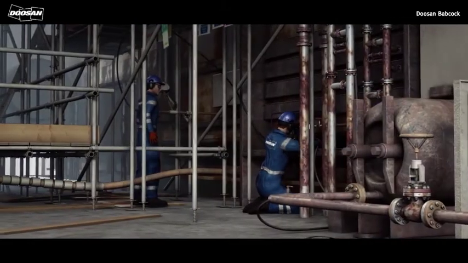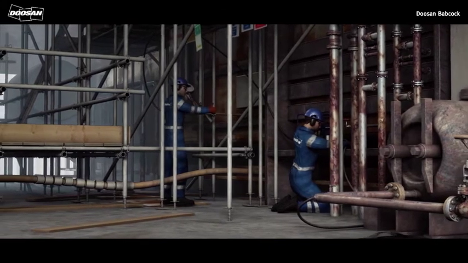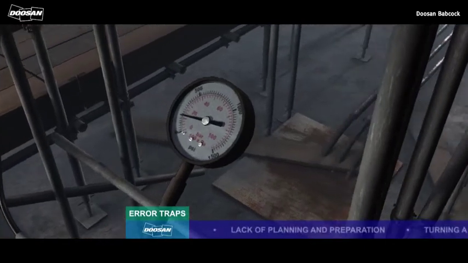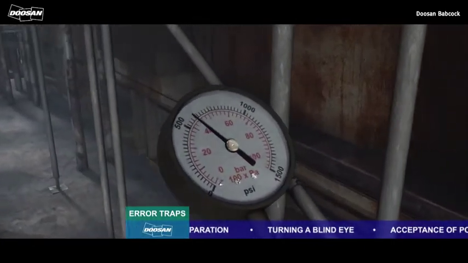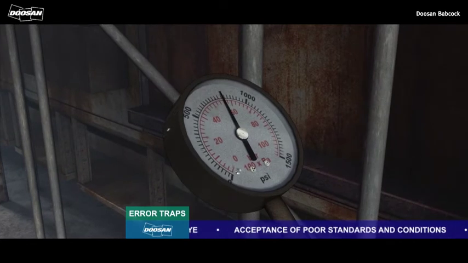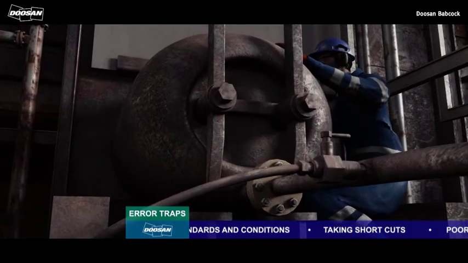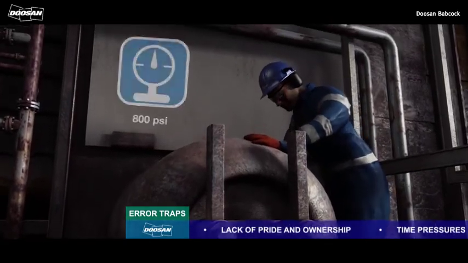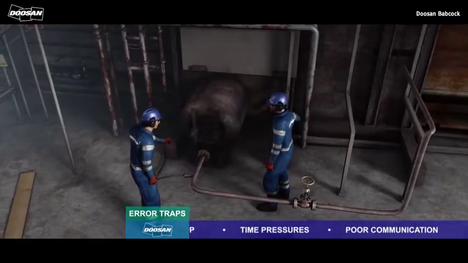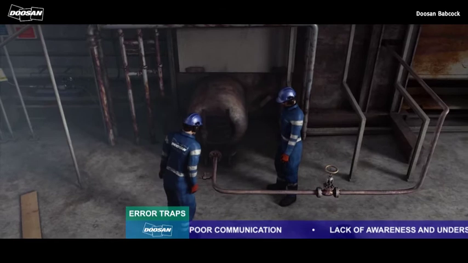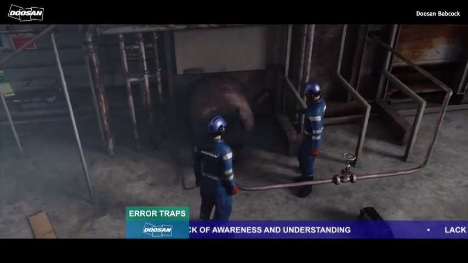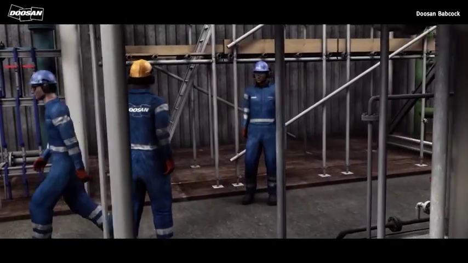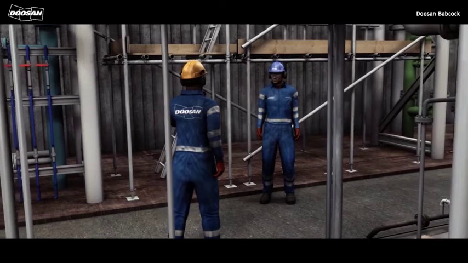During the critical task pressure test activity, the pressure should have been raised to half its maximum in 10% increments. The pressure was actually raised from 200 to 800 psi in one full increment over a 30-minute period. No close inspections should have taken place during the test, but inspection was carried out when the system was reading 800 psi. The persons carrying out the test should have been competent and authorized as appropriate. They were not. Supervisors should confirm competence of squad members by checking their records prior to any pressure test commencing.